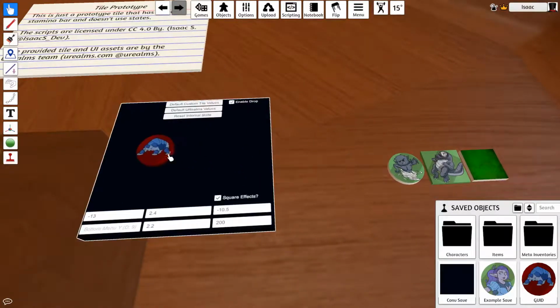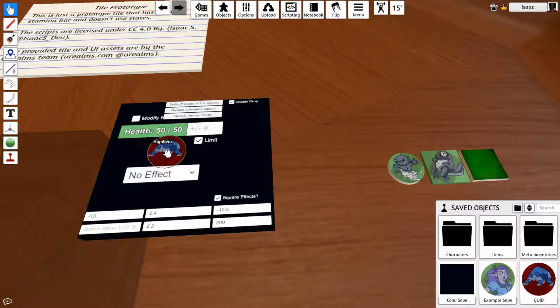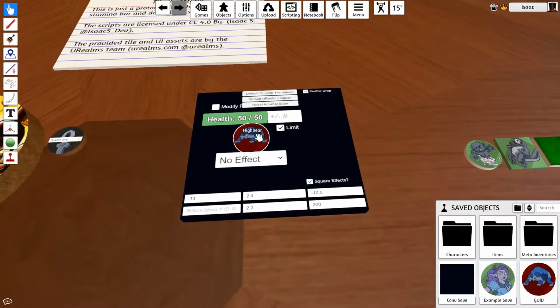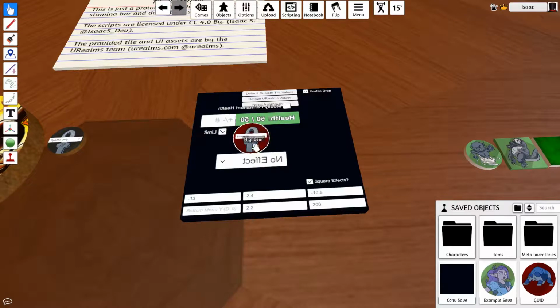As such, you can just drag your tile on, and the tile will be reloaded automatically. There's no need for you to have to save and reload it yourself. And now the script works and is fully functional.